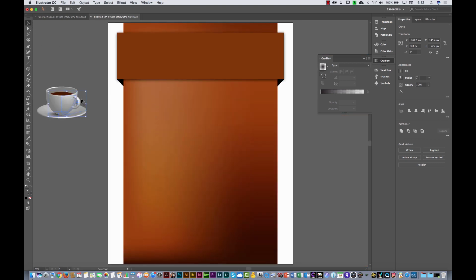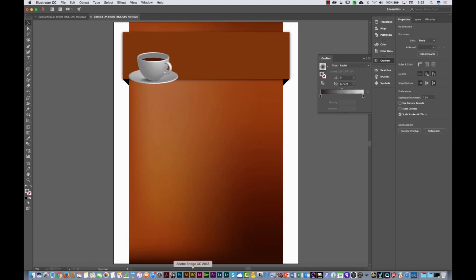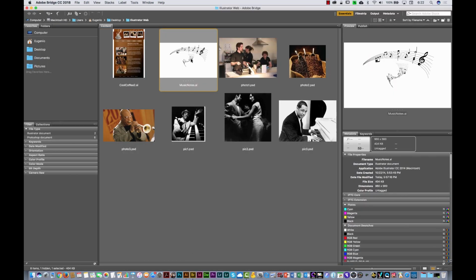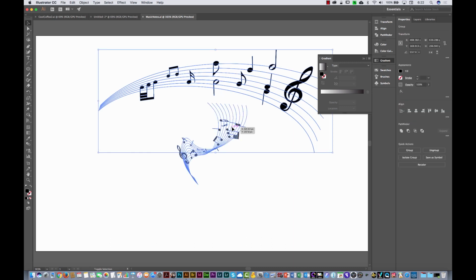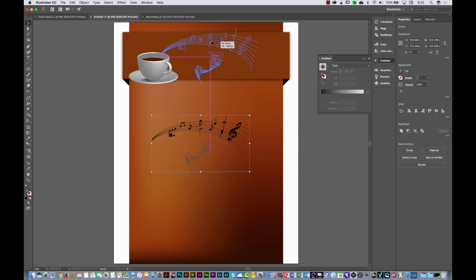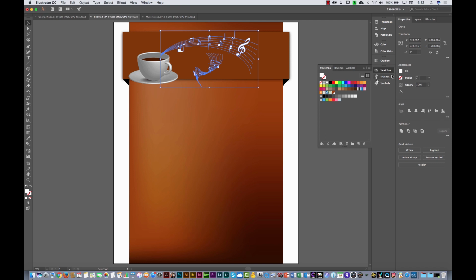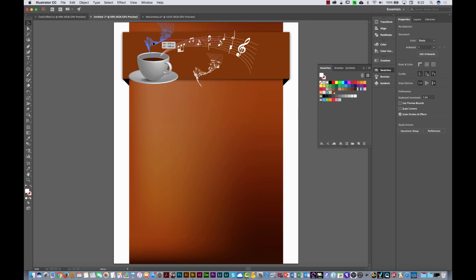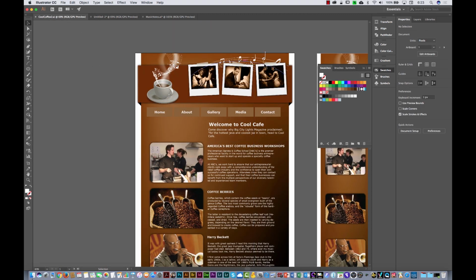All right, let's continue. I'm gonna put my coffee cup on this area, okay? And then I would like to put a few things. I'm gonna take advantage of Adobe Bridge because I have this material, this music note that you can download from the internet or you can create those, but in this case, I downloaded from the internet, okay? I'm gonna select this shape and this one. I'm gonna copy, all right? I'm gonna go back here and I'm gonna paste, okay? In this case, this note, I'm gonna switch the fill color to white, okay? On the swatches panel, I'm gonna select much better. All right, and then I'm gonna put it there, the coffee is like this, and then this area, okay? It's not pretty much the same, but you can see it's the idea of what you can do.